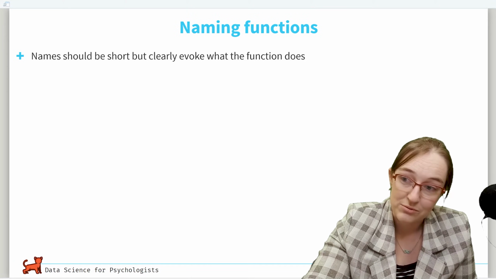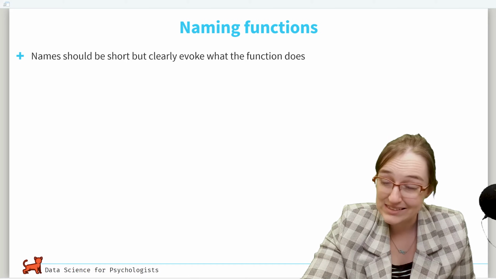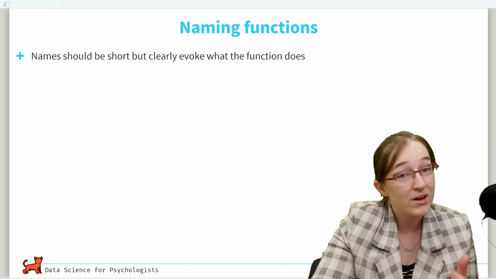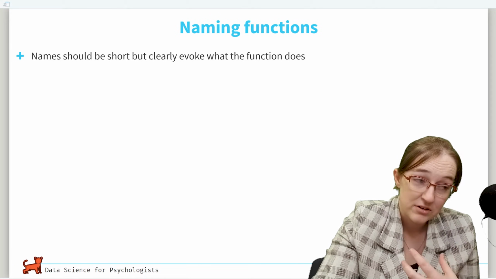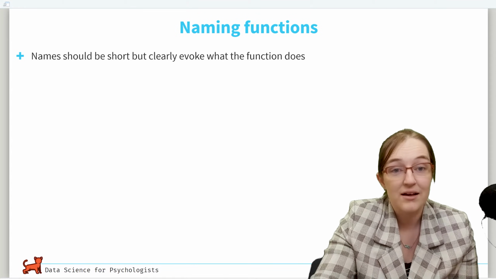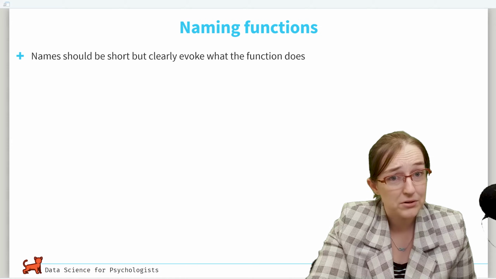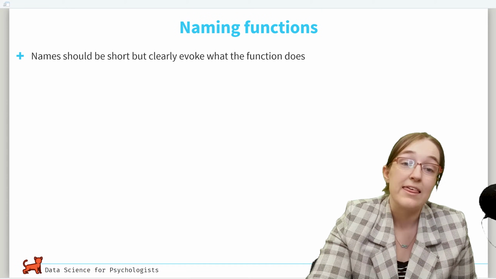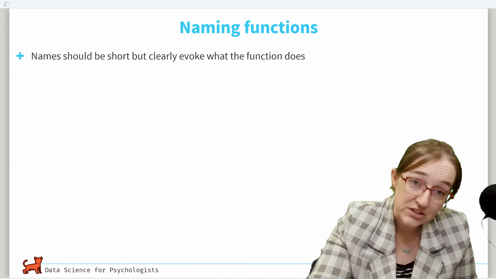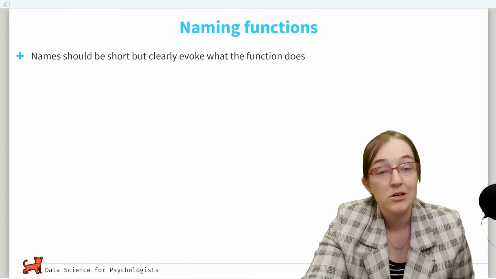So here are the basic rules for naming. Again, this is one set of guidelines. Names should be short, and they should clearly invoke what the function does. They should be descriptive. So once you see the name of the function, you should have this, oh, duh, of course that is the name of this function because it does that thing. If it is a surprise to you or it is unclear what is happening, then you need to reevaluate your name of the function or the aspects within the function. It should not be a surprise.